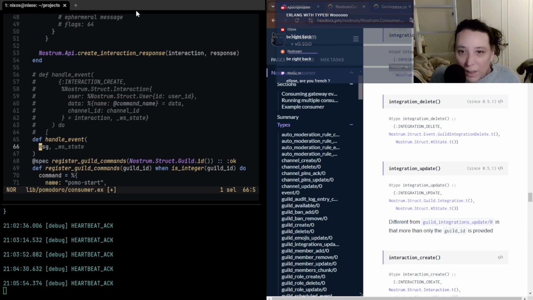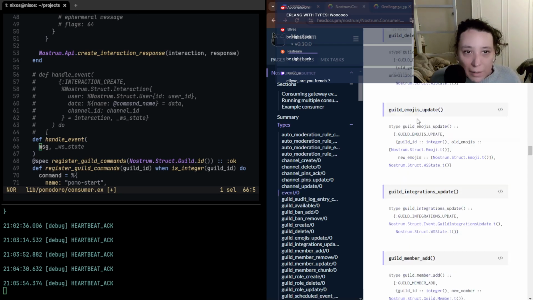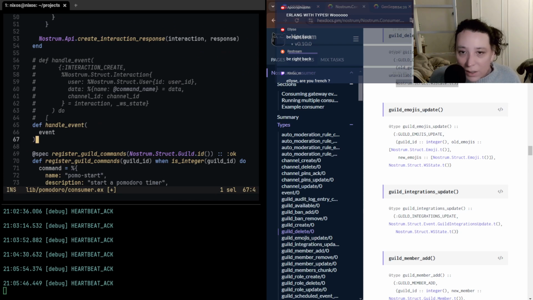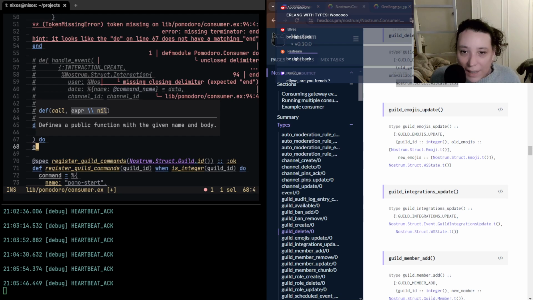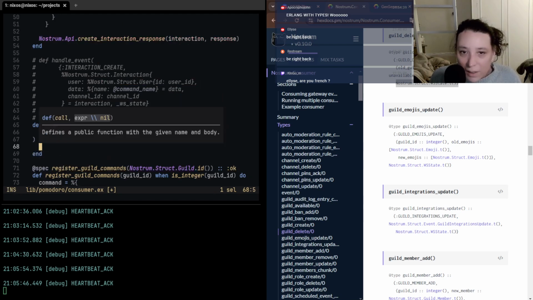So they're all going to look like a 3 tuple. I think they all look like a 3 tuple. 1, 2, 3. Yeah, I think they're all going to be 3 tuples. So anyway, we'll call this the actual event. And what it does is it's just going to print out that it got an event and that it didn't know how to handle it.